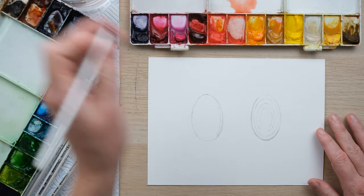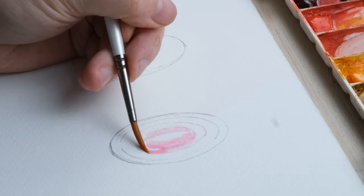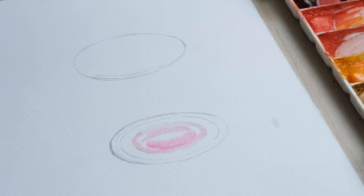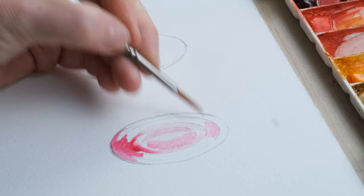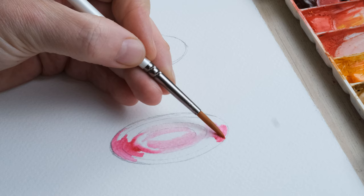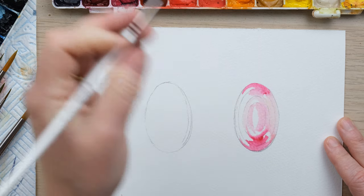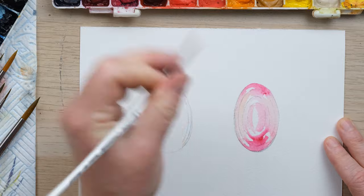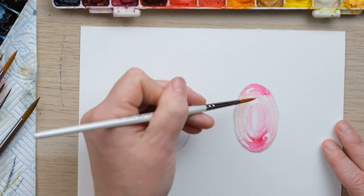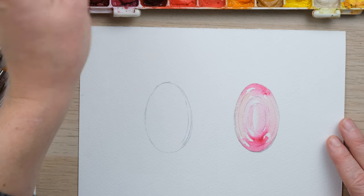What I'm going to do is begin with a fairly light wash and loosely work in terms of the ripples, building up my colour more strongly towards the bottom and top. I'm going to get some of that blush colour into the sides - that's quite nice. We've got a nice little bit of unpainted space for some of the shimmer and shine, and some nice variation of colour.